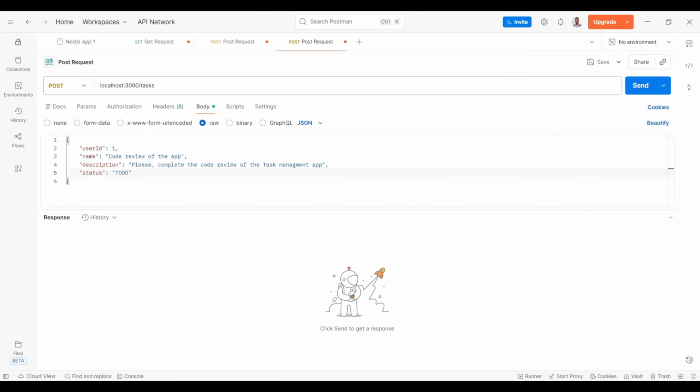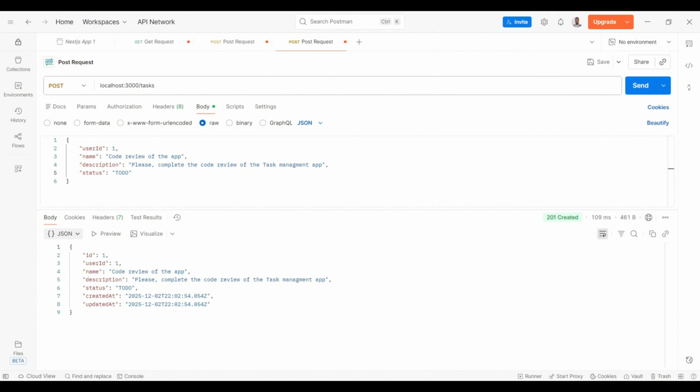Now send the request. Great. We have a new task created for user 1. Create also another task for user 2. UI design: please complete the design of the login screen.